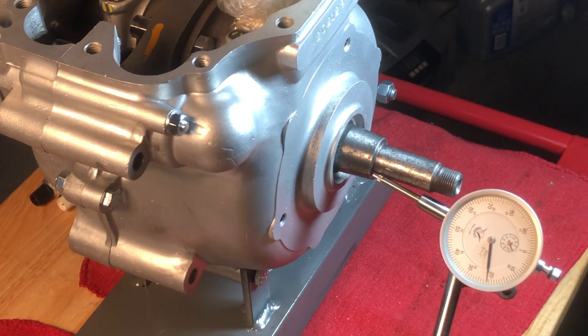You can see here we're at about 22 thousandths. I believe the spec on these engines is somewhere around 24, so we're on the higher end of it — but that's quite alright for a street motor; it's not going to be raced. We want to give plenty of room for the crank to expand as it spins. According to Mr. Comstock, the crankshaft actually spreads quite a bit, so we want to make sure we've got plenty of clearance on either side. We don't want to score up the cases or ruin anything. Looking pretty good — I'm certainly not going to shim at 22.